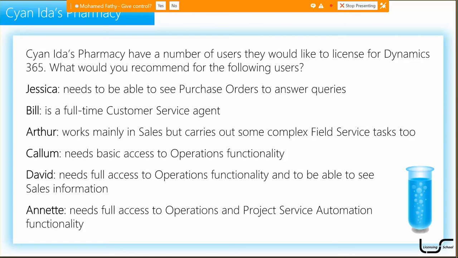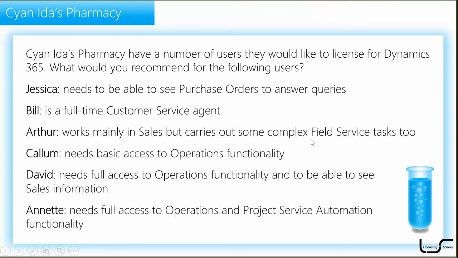When you've identified a user who absolutely works in two areas, and can you see, I've tried to guide you here, I've said complex field service, because bear in mind, if it was really light, then in the sales app he gets team members access, doesn't he? So that would give him the light access. So I used complex to drive you to that. So excellent work, everyone who's saying plan 1.